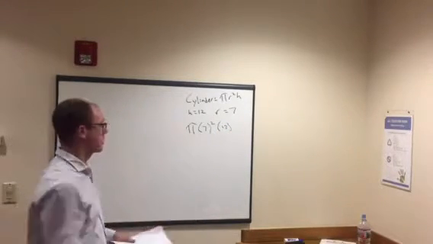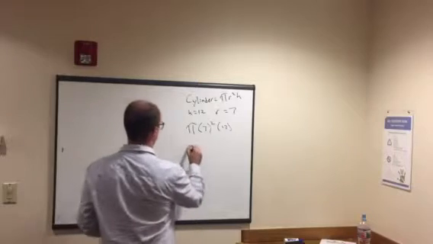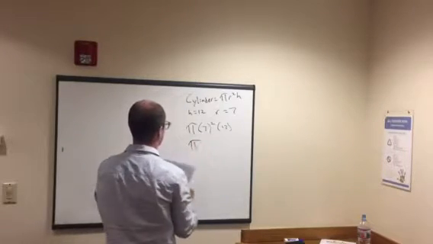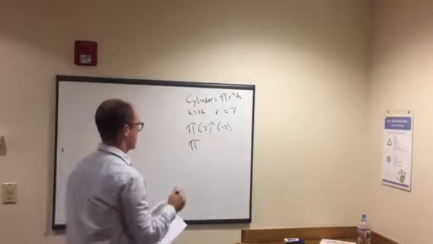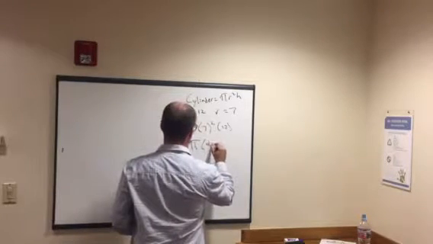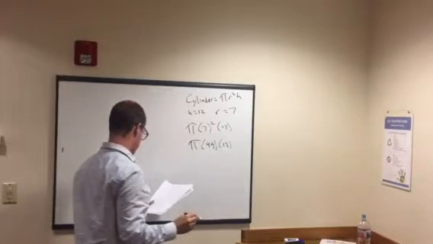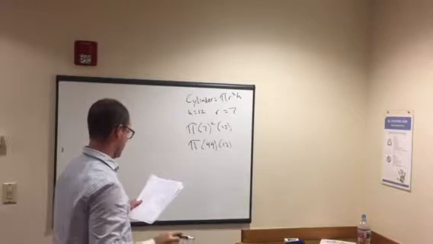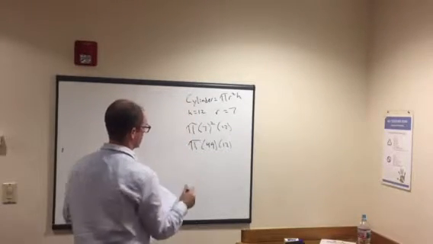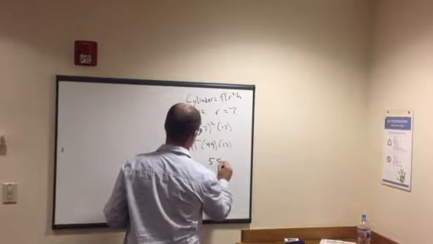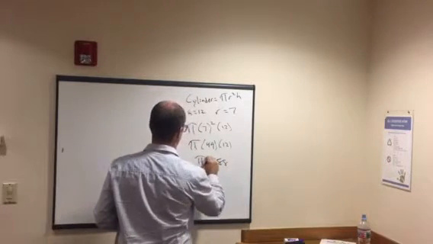Okay, then what I have to do, again, drop pi down here. I don't ever have it be like 3.14. Keep it at pi. 7 squared is 49 times 12. What's that math? Right? 49 times 12 is 588 times pi.